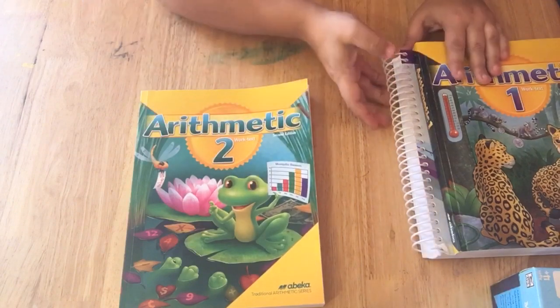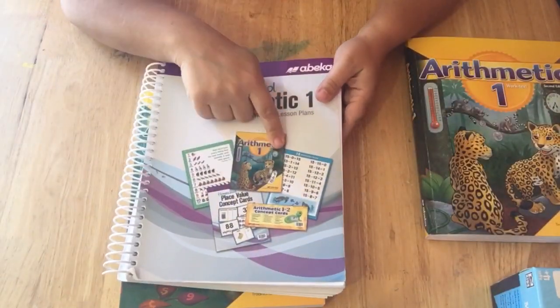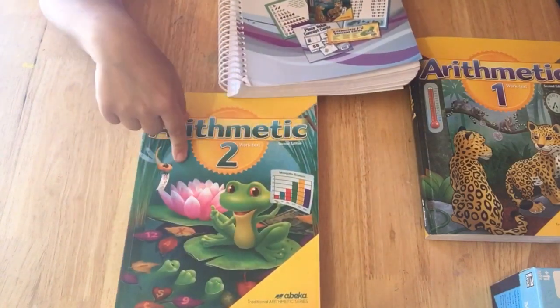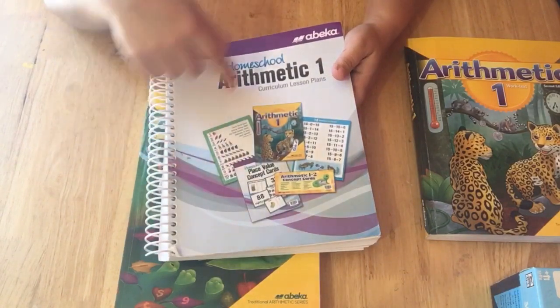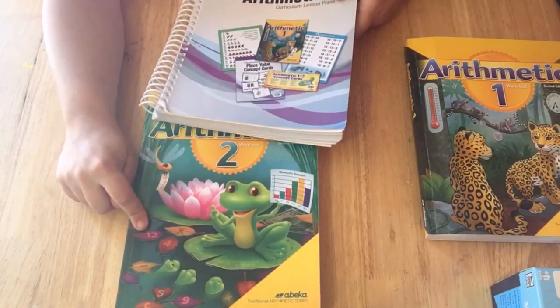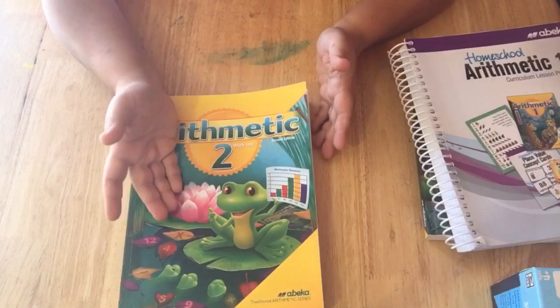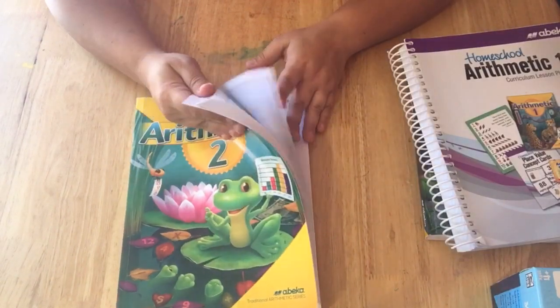Now, the grade 2 also has a book like this with all of these little goodies you can buy. This is the new revised 2nd edition. I could not find a used copy for the 2nd edition workbook on eBay, and I did not want to shell out the money for a brand new one. As of right now, and it's 2nd grade-ish, 3rd grade-ish material, as of right now, we're fine.